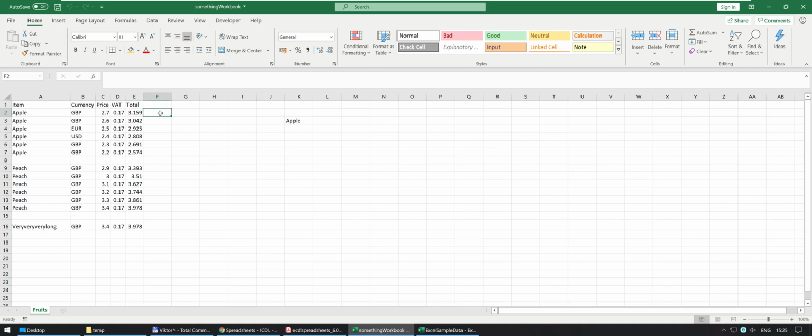So the bad practice would be 2.7 plus 2.7 times 17. And in terms of values, you end up with the same thing. But you see the problem you have here. If I was to change this to 2.75, that would update to be whatever you want it to be, whereas this one remains the same, because essentially you've hard-coded your values. Basic idea is use this logic, don't use this logic.